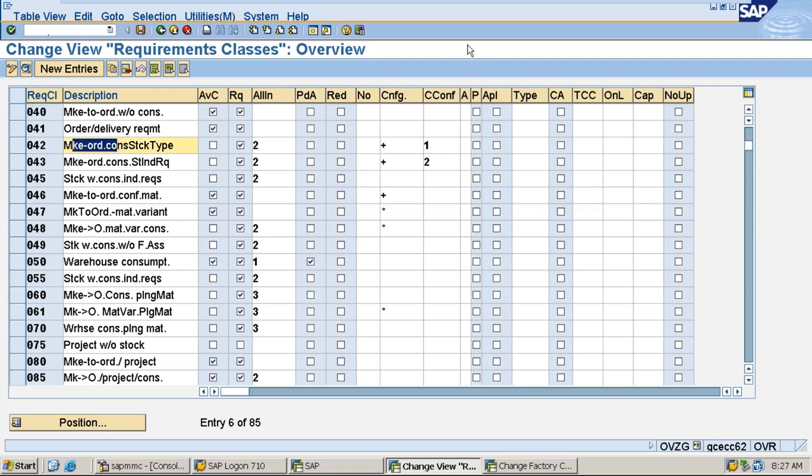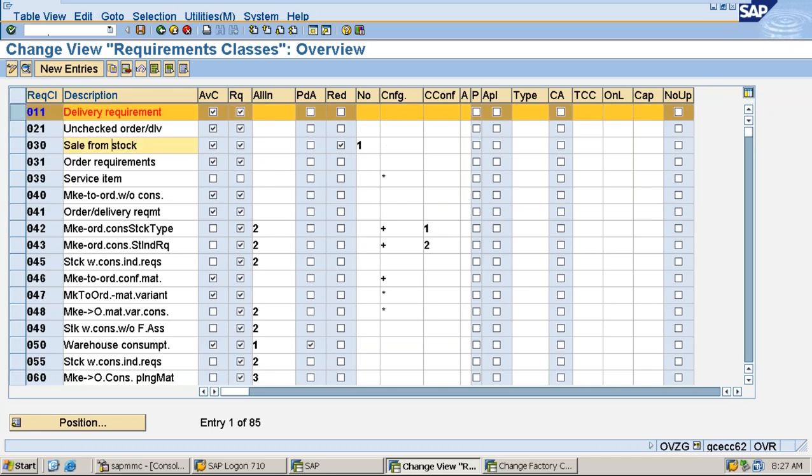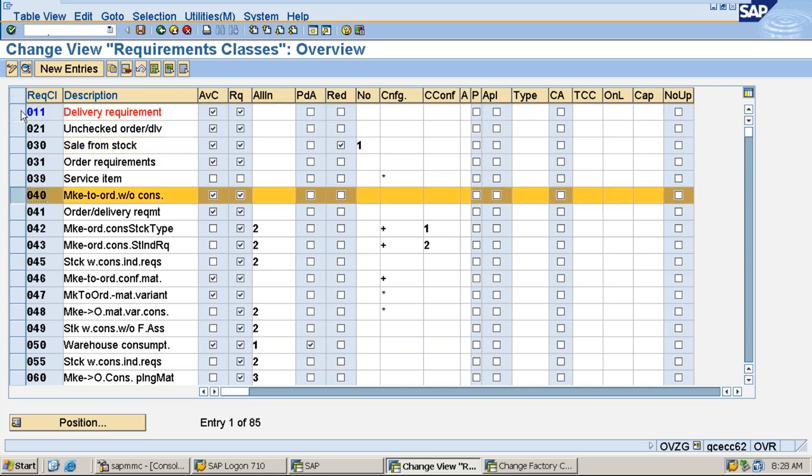In a make to order scenario, what is the scenario? You don't even have raw materials. Okay, you don't manufacture the goods and you keep it. Okay, so you don't want to perform availability check, you directly want to do the TOR. So you can control it from the requirement class, global controlling from the requirement class. That is nothing but you can tell system whether to perform availability check or not, and if after performing the availability check, if quantities are not available, whether you want to do the TOR or not. So that's controlled here. And we have some controls looking into this particular KEB and 040. So let us discuss this.